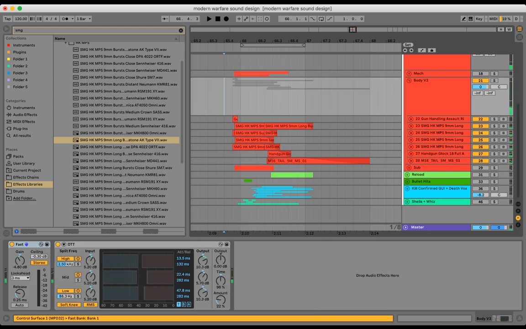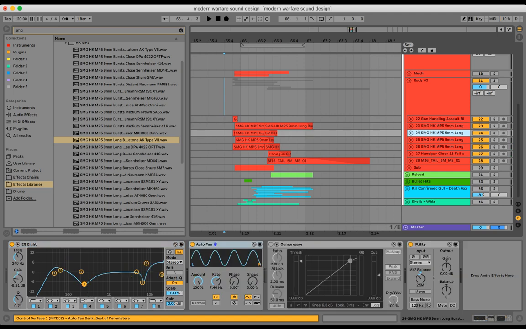So auto pan, why did I add tremolo to all these layers? Well, it's something that I learned in electronic music when I was making dubstep and heavy bass music.